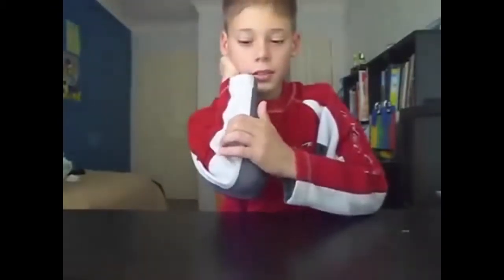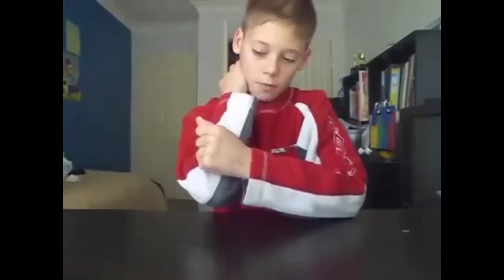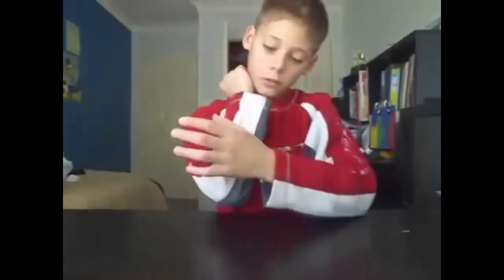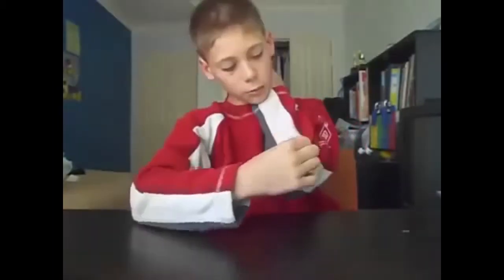Well, this trick is called the coin through hand. Watch and learn. This coin is going to go through my hand. And don't worry, it's not a secret in the sleeves, okay? Some people say that it's a secret in the sleeve. The sleeve is here, okay? I'm going to try and make this go through the sleeve. Watch. Oops. I'm going to try and make it go through the sleeve. Watch. And it's gone. Now watch, I'm going to try and make it reappear. It's going to travel through my hand, come back here. Oop, and it appears here.